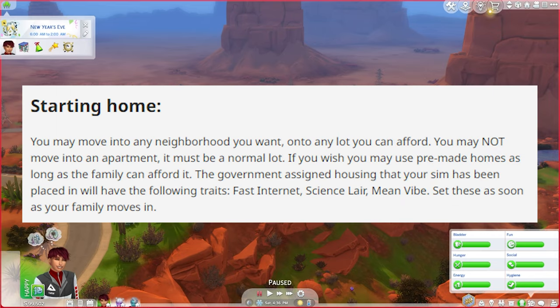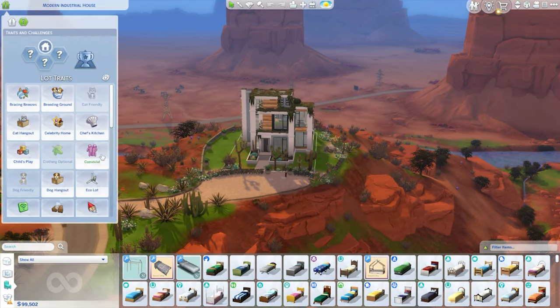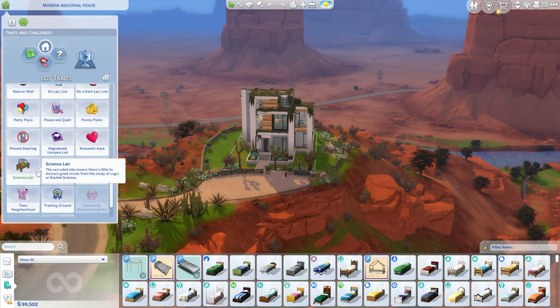You may move into any neighborhood you want, onto any lot you can afford. You may not move into an apartment. It must be a normal lot. If you wish to use any pre-made homes, as long as the family can afford it, the government assigned housing that your sim has been placed in will have the following traits. So we need fast internet, science, lair, and a mean vibe. Okay, so fast internet, mean vibe, science, lair.